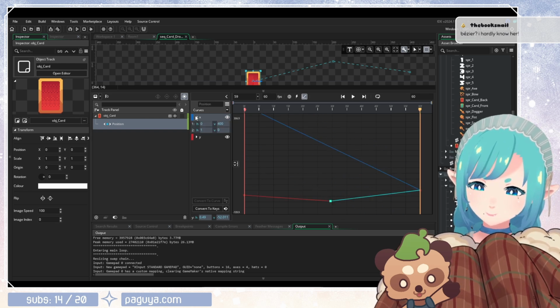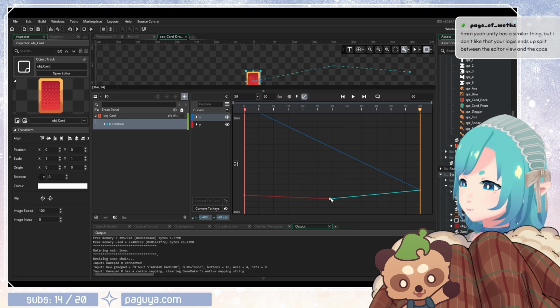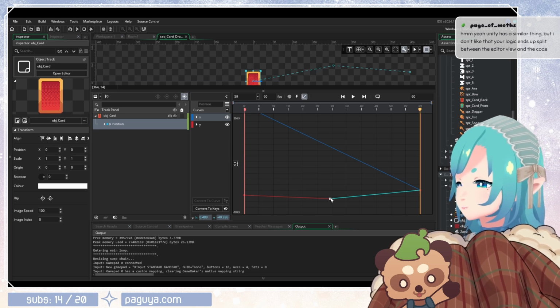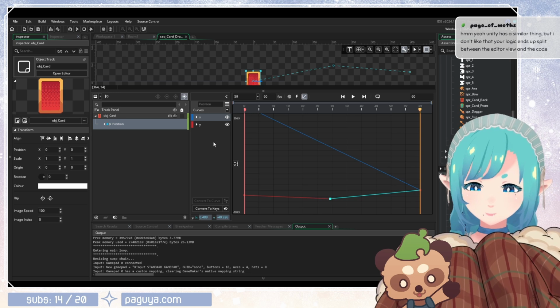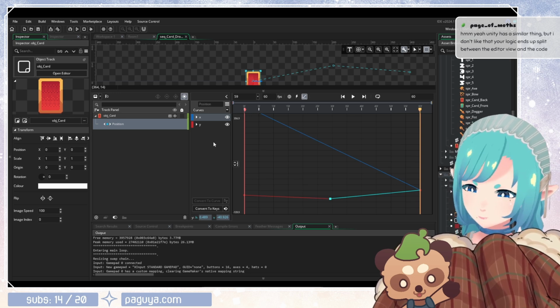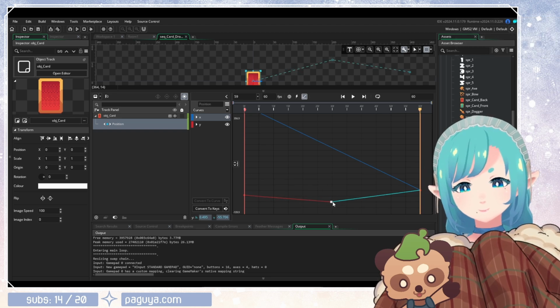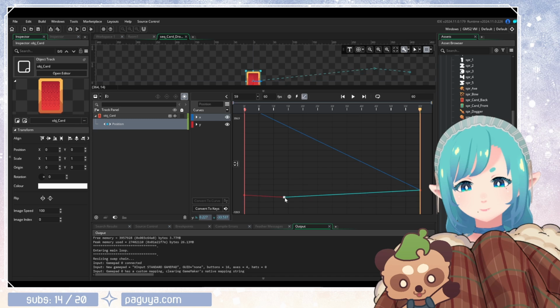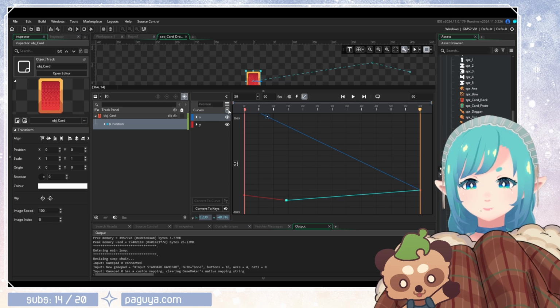We got height. Okay. Oh, I see. They got handles. The editor view and the code. I don't know how I feel about the moment stuff, but. We got curves, yes.